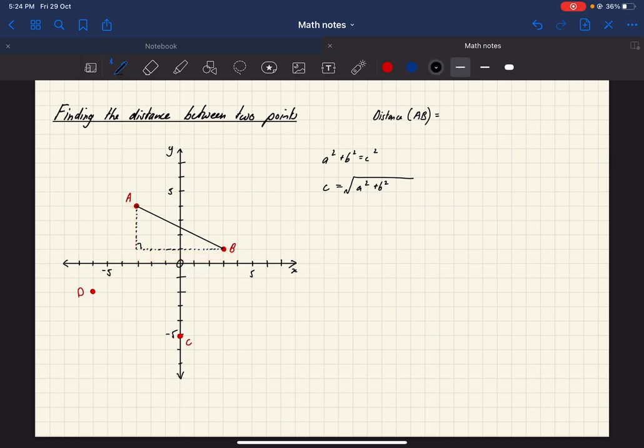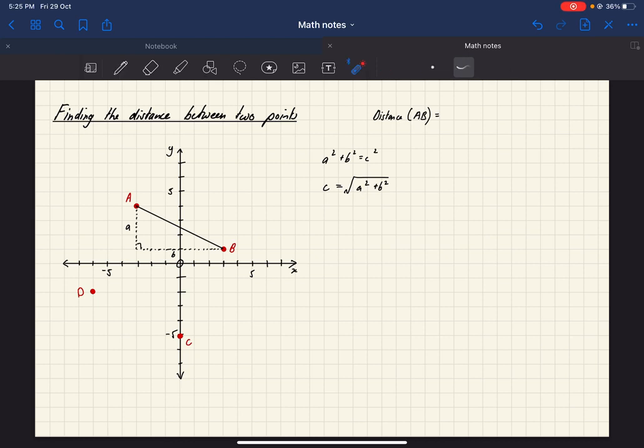So the length of A and B is the height. Well, it's a little bit confusing with our capital A and capital B, but this little a and little b, we can put them in any order, but I'm going to make this one A and this one B. You can put them the other way around so that this side is A and this side is B. It doesn't matter because we're still going to square them and add them, so it doesn't matter which way around we do them.